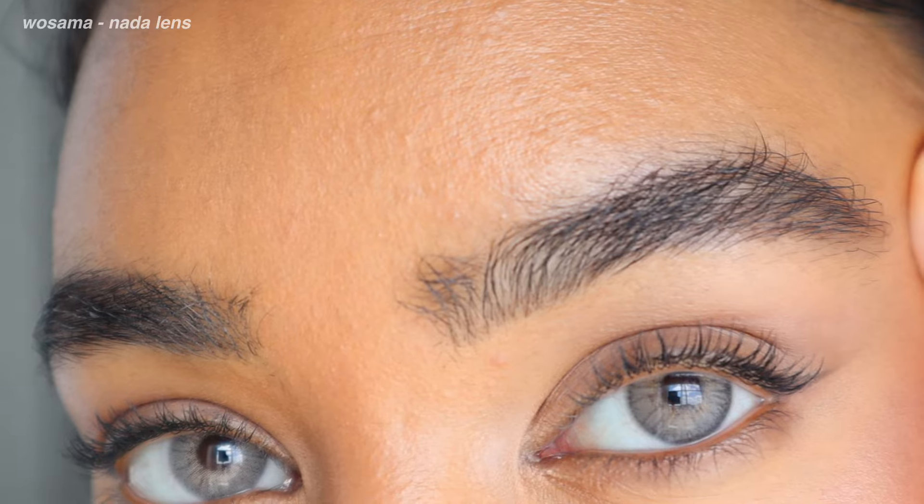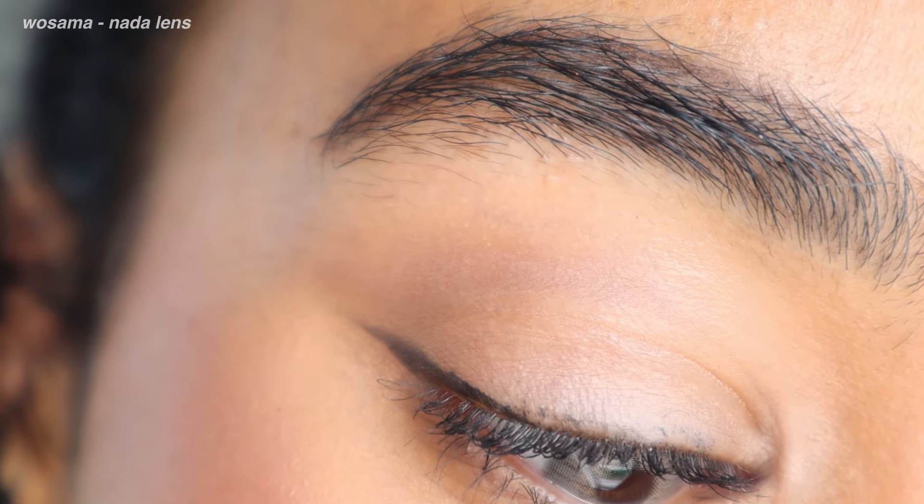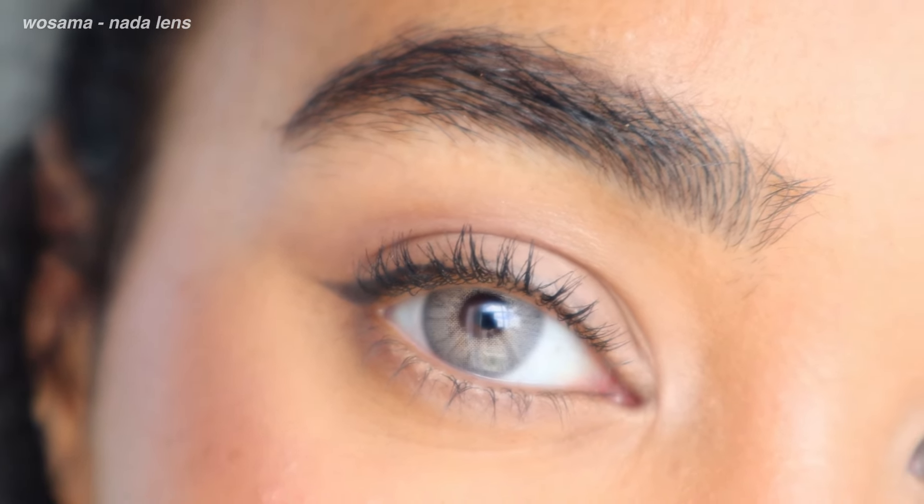Next I tried Wosama, and this one was honestly out of my comfort zone — not a typical color I'd usually go for. It's a very interesting shade, more of a gray tone. I'm noticing a nice soft limbal ring in steel gray on the outer portion, and on the inner portion a cement, concrete gray color with some almond speckling right around the pupil hole. My theory is that when brands use a tighter pupil hole, they often skip the starburst or feathered effect because tighter and more defined can sometimes look more flattering. I don't mind an undefined pupil hole if the rest of the contact has detailing, but it still kind of rubs me the wrong way a little bit.